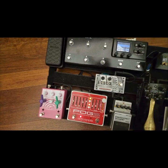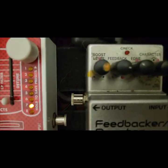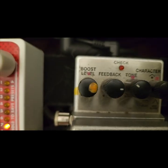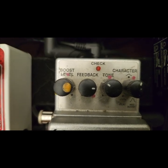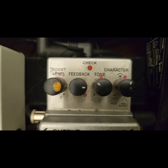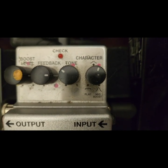The secret to the Feedback Booster, I'll go ahead and show you my settings. Boost is about 3 o'clock, feedback's about 3 o'clock. Tone, it can get real bright depending on the guitar, so I've got that where it's at. Character, I've got it a little over noon.